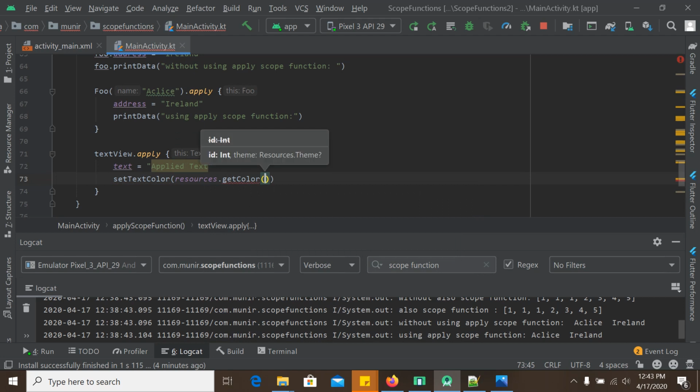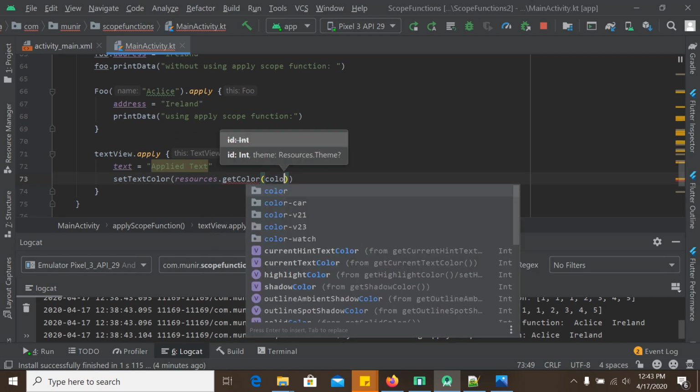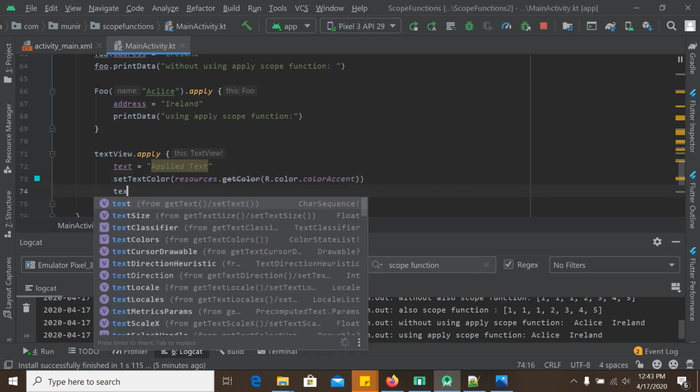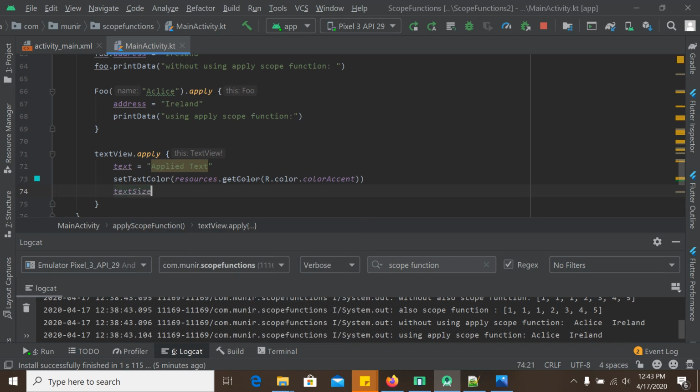Maybe we use the color accent, so it will be R dot color dot colorAccent, and we can change the text size, so text size.